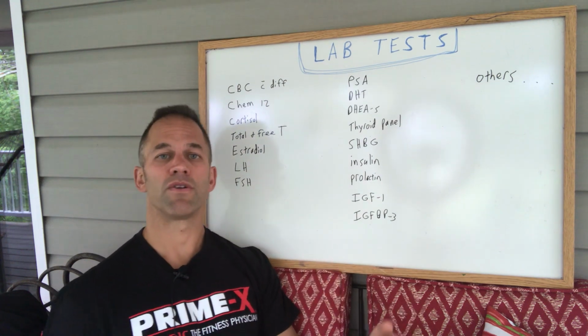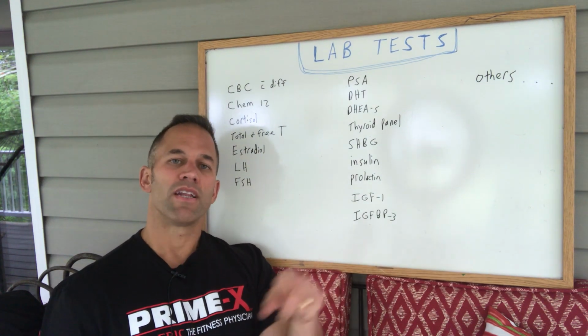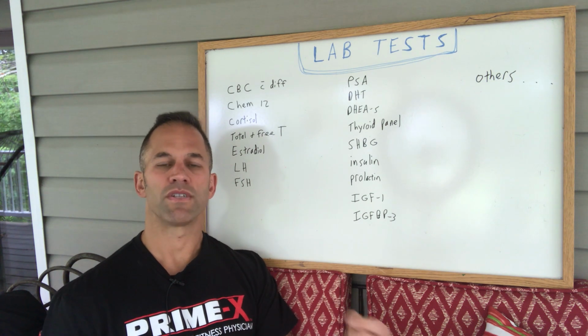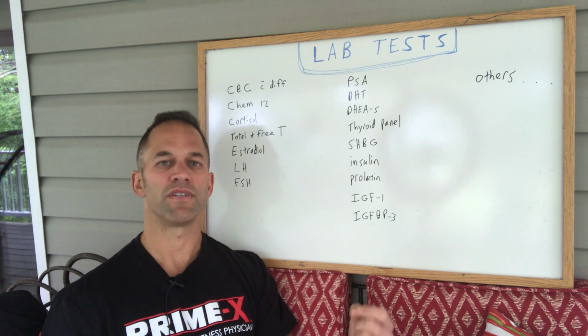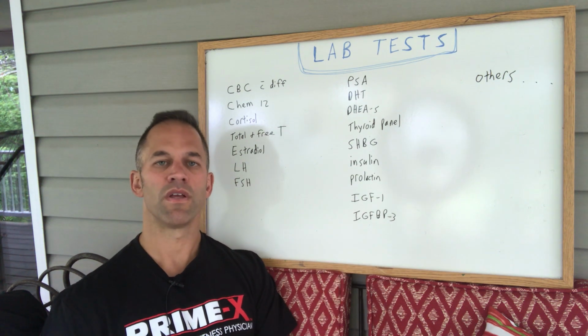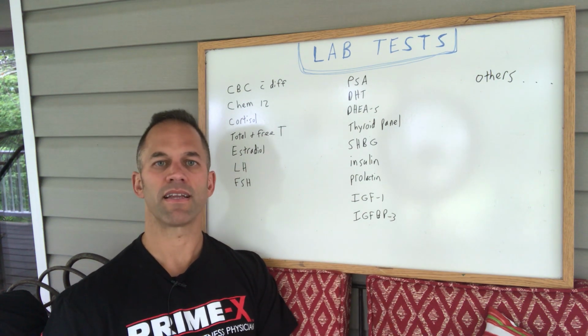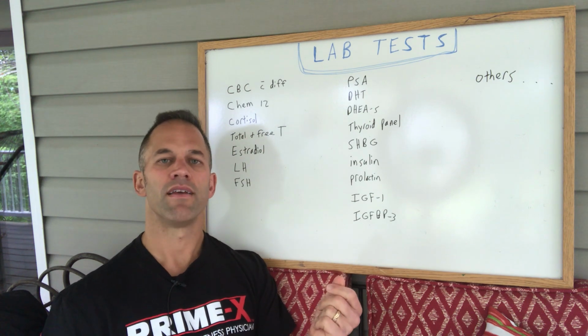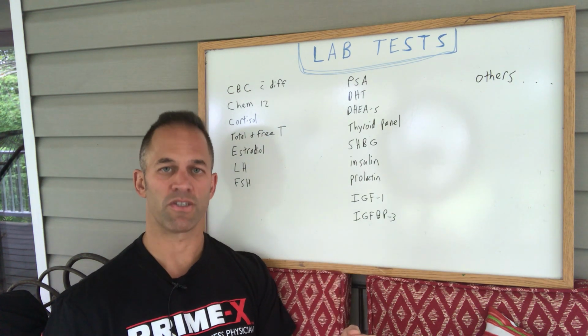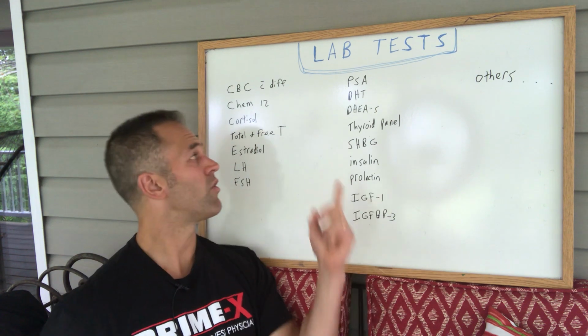Cortisol, obviously everybody knows about cortisol. It's better to get a 24-hour screen either through saliva or urine. That's the most accurate. It looks at cortisol as well as cortisol metabolites. I use the Dutch test and a few other different tests for that as well. But a baseline single serum test on a cortisol isn't a bad idea to get. Again, it's a snapshot. It may or may not be extremely accurate, but if it's really high or really low, that can clue me in a little bit as well. So something good to get if you're going to be grabbing this panel.